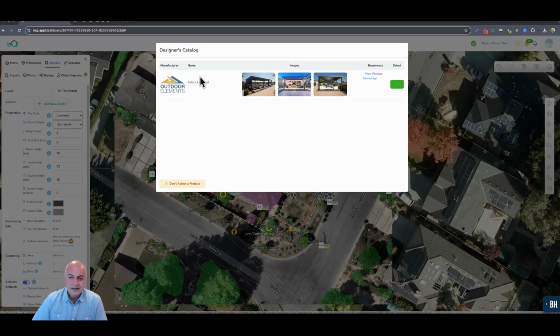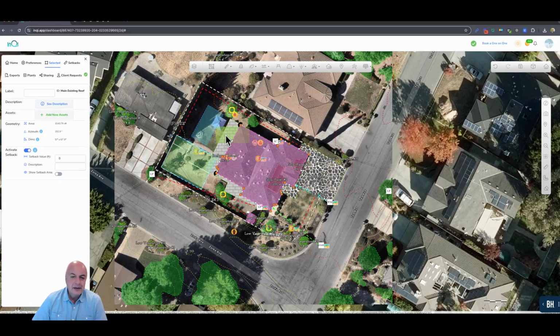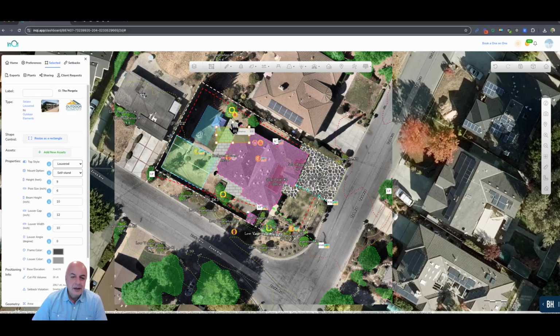There is a mechanized metal louver pergola defined, or you can design your own. You select this one, and we simply go in and put that, turn it the way we want. And this one, perhaps you want to attach it to the house.